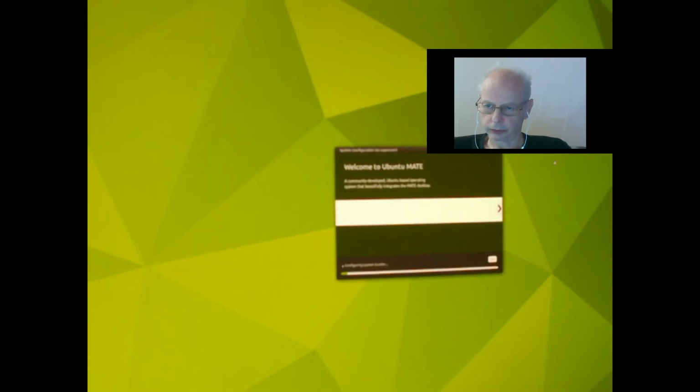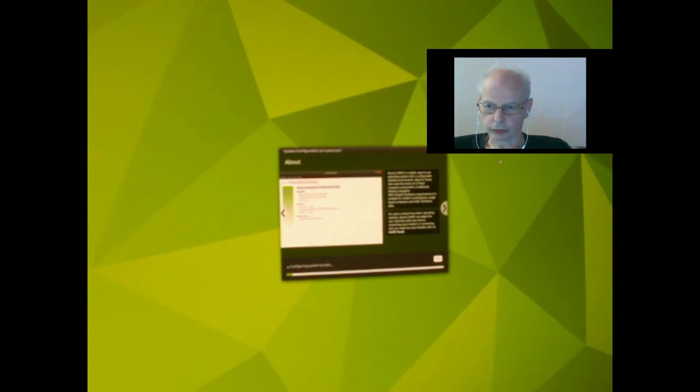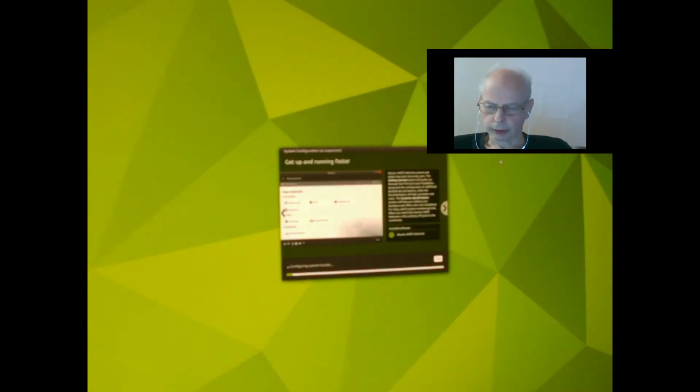Click continue. It wants to know my name, create a name for the computer, username, and then passwords, which I'm entering in just there. And then it goes to an installing screen. It flicks through quite a few of these screens, so we'll just let it get on with that. I'm quite excited about seeing this new version of Mate, or however they say it. I've heard a lot about it over the various forums, so I'm quite keen to see what improvements they've made.